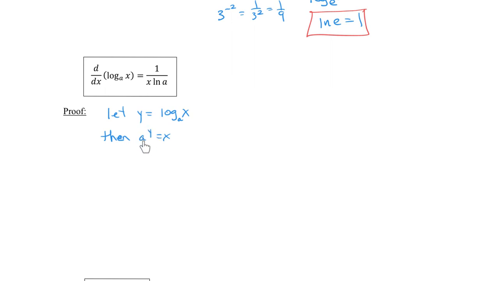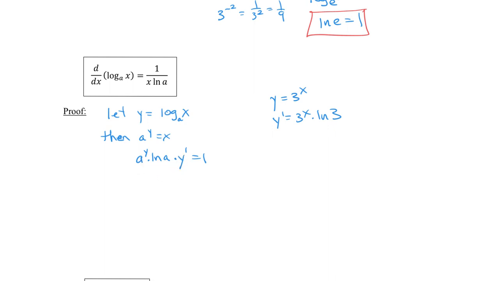So I'm going to take the derivative with respect to x. I'm going to need implicit differentiation because this is a to the y. So if I take the derivative of a to the y, I get a to the y times the natural log of a, and then also times y prime. And I take the derivative of x, I get 1. So just to remember, think if we had y equals 3 to the x, y prime would be 3 to the x times the natural log of 3. Remember this one? So we're doing the same thing here. Our base is a, but this time y is not x. We could think of y as a function of x. So that's where the chain rule comes in here.